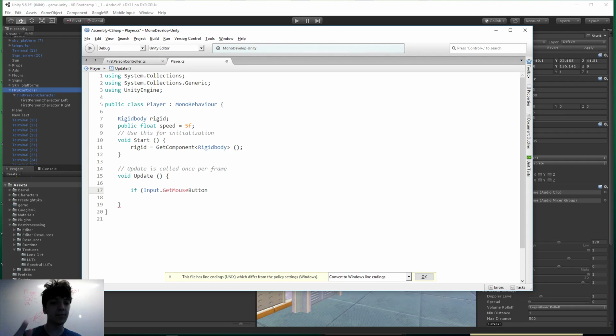We don't want get mouse button down, because that only fires once when you click it. We want get mouse button, open parentheses 0, which is your left mouse button, or on phone will be automatically detected as a touch on the screen. Then open a curly bracket, make a few lines, close the curly bracket, and this is where we're going to write our movement script.